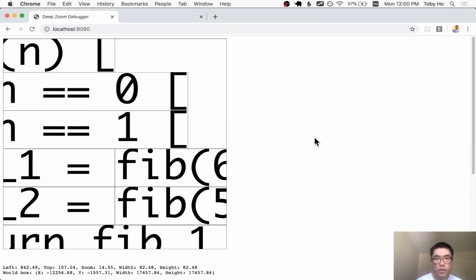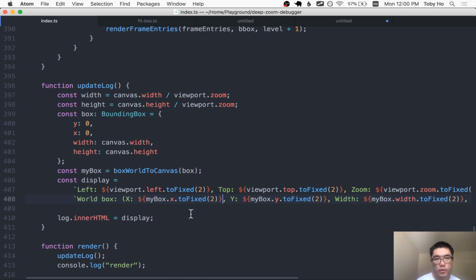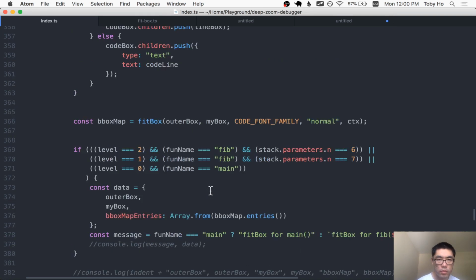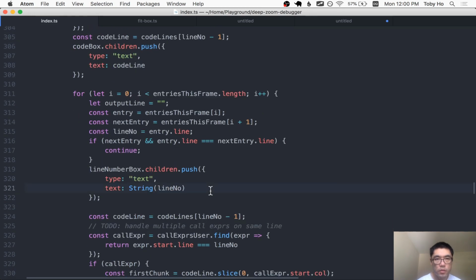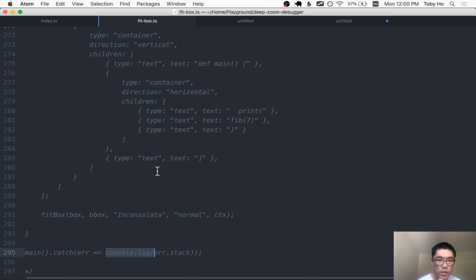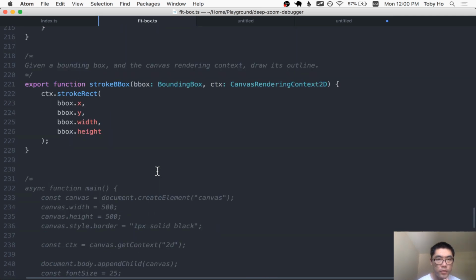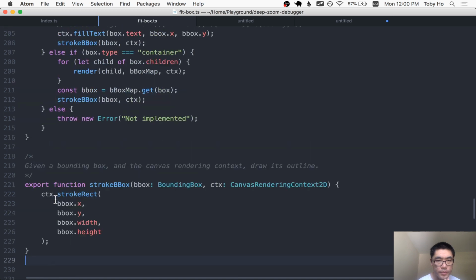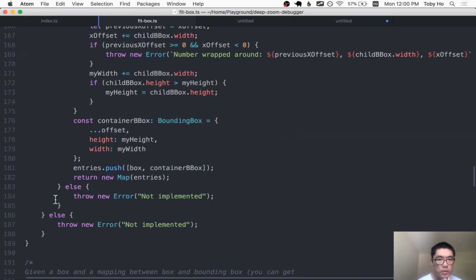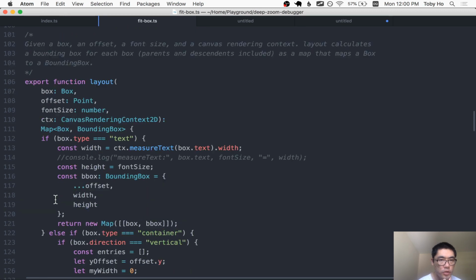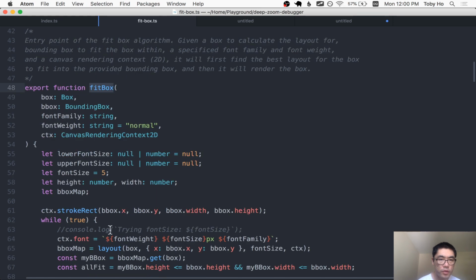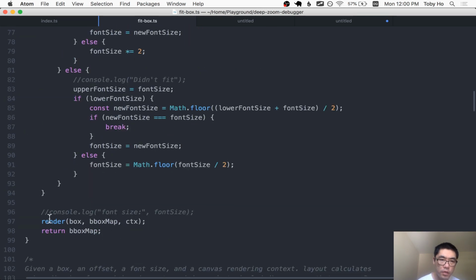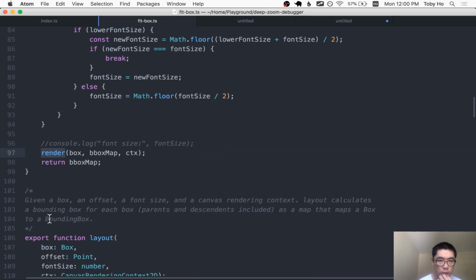So first of all, we kind of need to break out the different parts of Fitbox. Currently we have one Fitbox function that first finds the layout and then renders the box. I think we may need to do them separately now.